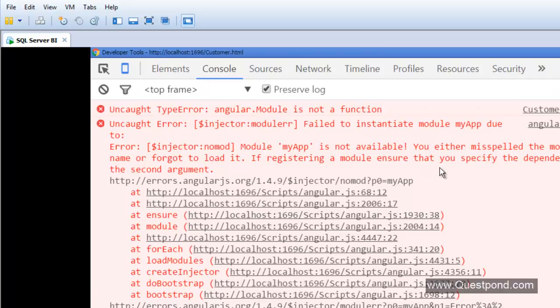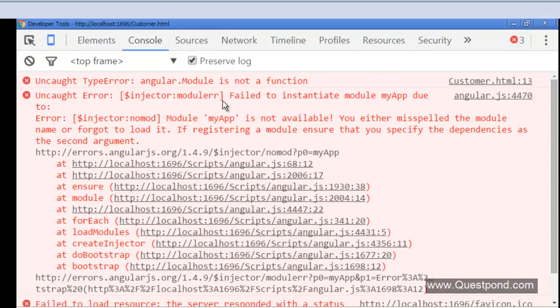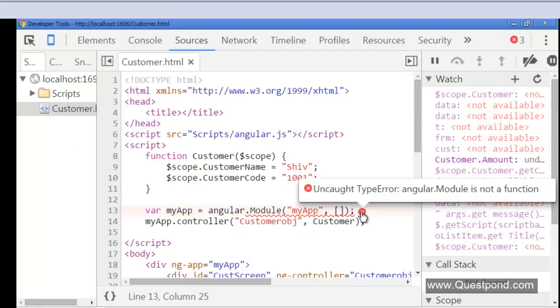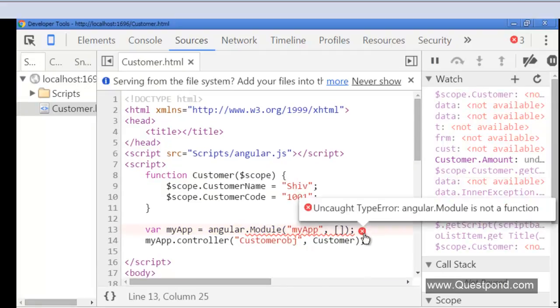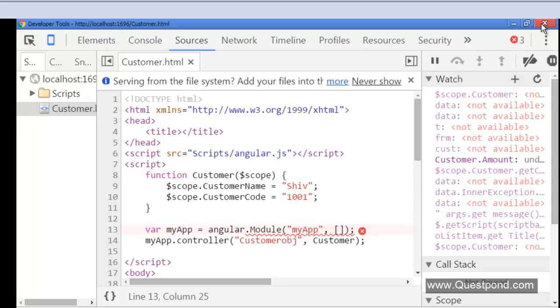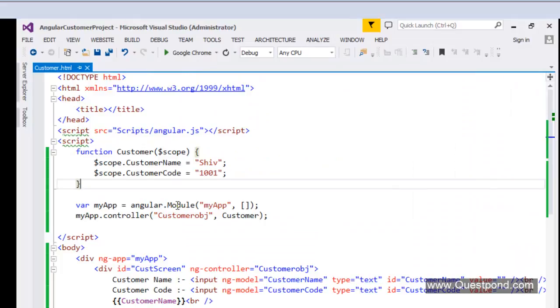I will go to the console, and you can see that there is an injector error here, but don't get confused. First look at the top error. Here you can get confused because you're seeing an injector error, but look at the top error. It says that angular.module is not a function, right? And it also tells you the line number. When I click on this customer.html, it actually points me here. So in this case, it clearly says what the error is. This is the second kind of error. One is the injector error, where you type something wrong at the top, and the second is in case you invoke the Angular functions with a wrong name.